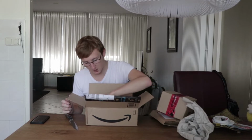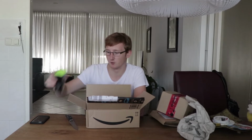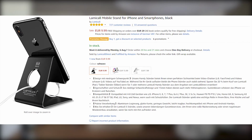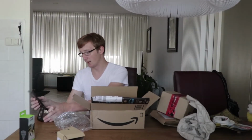In this box we got a bike phone mount. This will allow me to mount my phone to a bike or something else, which I will show you soon. Then I have over here the phone stand that I purchased. I already have one, but it's aluminum and it damages my skin, so I wanted something a little bit neater that had some protection, and it looks like this one's going to sit perfectly fine.